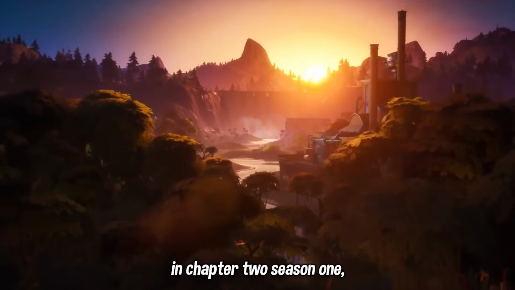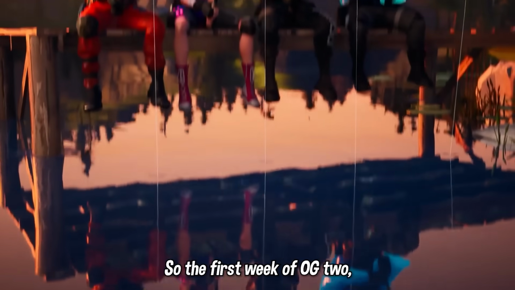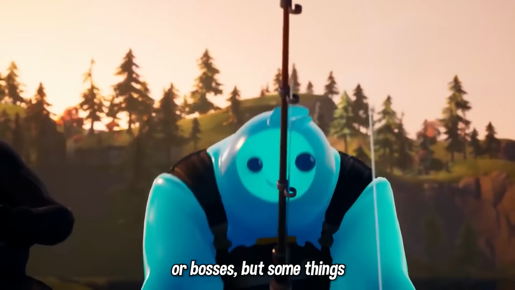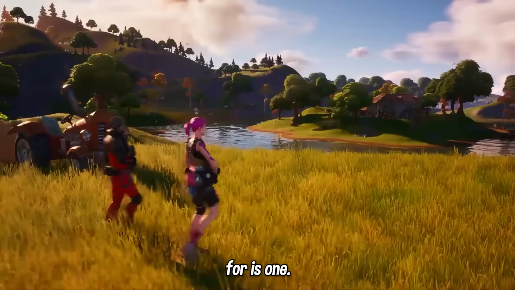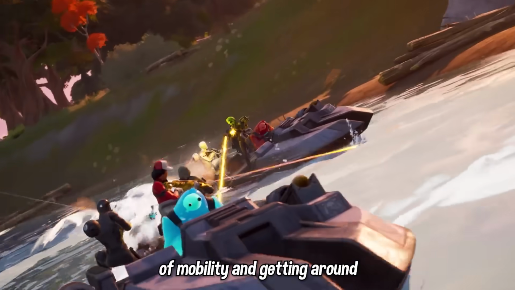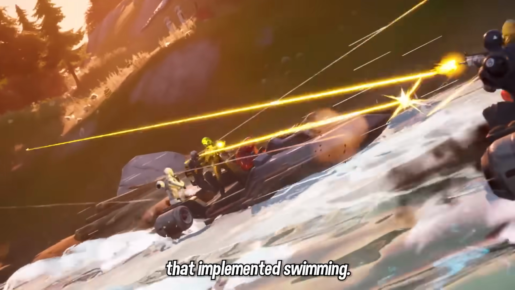Unfortunately, in Chapter 2 Season 1, mythic weapons and bosses were not implemented yet, so the first week of OG2, there will be no mythics or bosses, but some things that we should be excited for is 1, boats are getting unvaulted, which is a great form of mobility and getting around the map, as Chapter 2 was the first Fortnite season that implemented swimming.